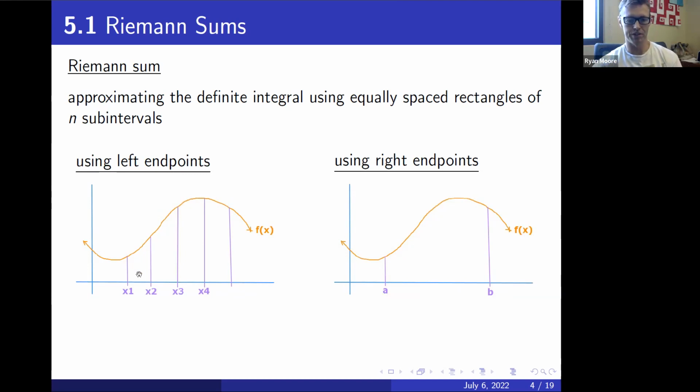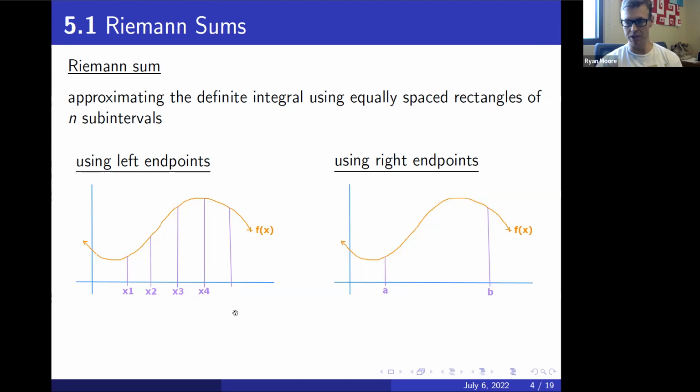So I've got my 4 regions, this one, 2, 3, and 4. And you'll notice I label the left endpoint for each of my regions because we're doing the left sides. So for this first region, I'm going to label the left side of it as X1. The second region, I'm going to label the left side as X2. The third region is X3, and the fourth region here is X4. We don't need to label the very last part because we've already thought about that region with X4.